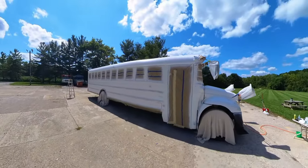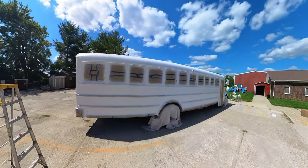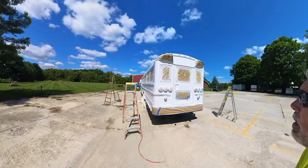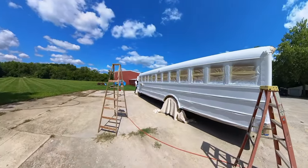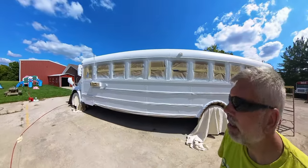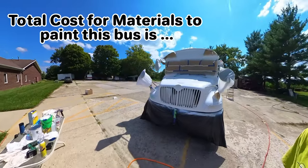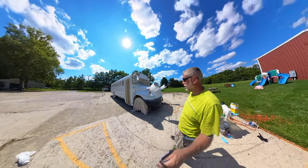So two coats on the bus. It is definitely still wet, especially over here. It's kind of warm out. I hope that doesn't affect the finish, but it does look really good. Over here, still, it's in the stages of drying, so not glossy yet. I hope that it does go gloss, at least a partial gloss. Matte would probably be okay too, matte finish, but trying to get that gloss look to it. So anyway, pretty fun. I literally think I have less than $300 in all the materials to paint this bus.